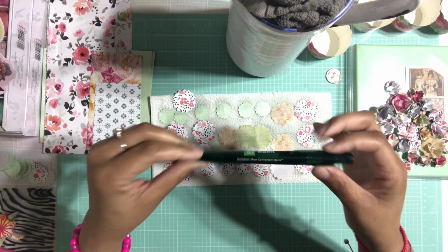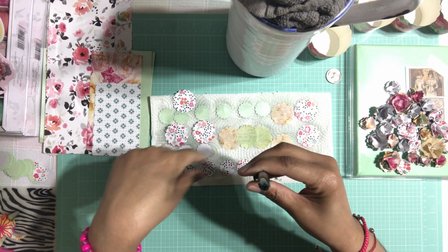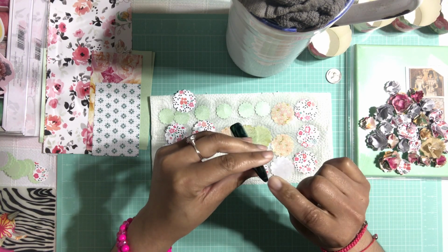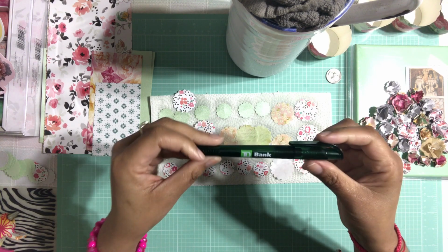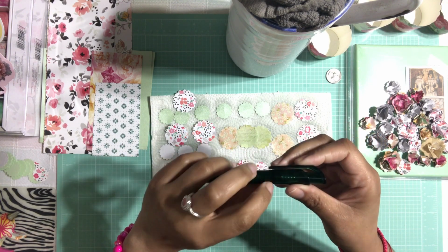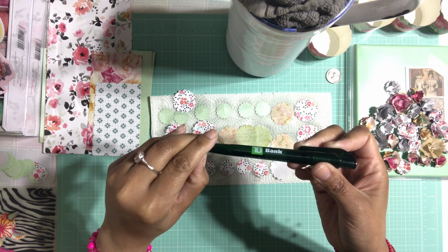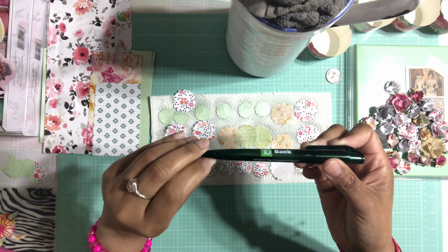The reason why I like this pen is because when I do the indentation on my paper, it really gives a really nice little circle. And I just love that. So I really love this pen for this project. But you can really use a marker or a Sharpie, whatever you feel comfortable with is fine.